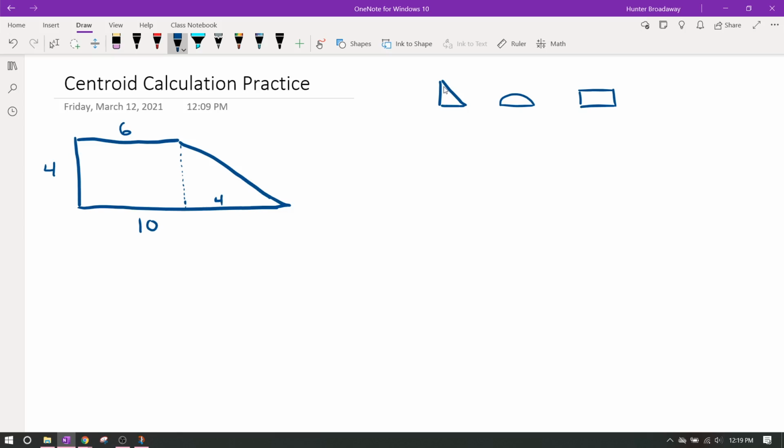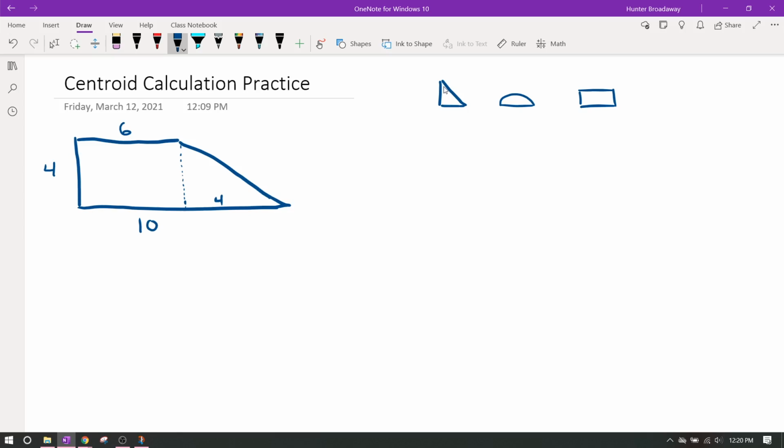Now, we can make a guess on where the centroid is without doing calculations, but it's a lot more important for us to be able to get the centroid of this object by calculating it out. Like, we know that the x direction is going to be somewhere on the heavy side, so where there's more stuff. So from the length of 10, it's going to be more on the left side. And for the vertical side, it's going to be more towards the bottom. So the centroid is going to be kind of towards the left and the bottom in this case. And what we want to try to find out is what the centroid is. And here's what we need to do.